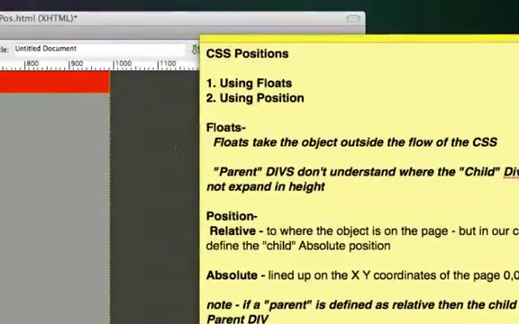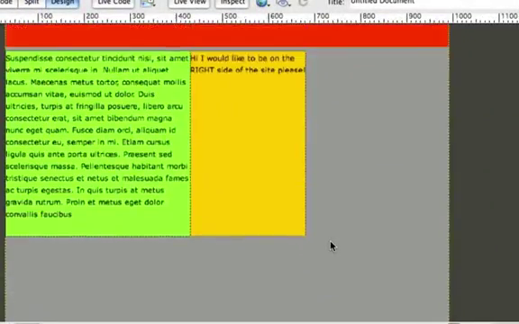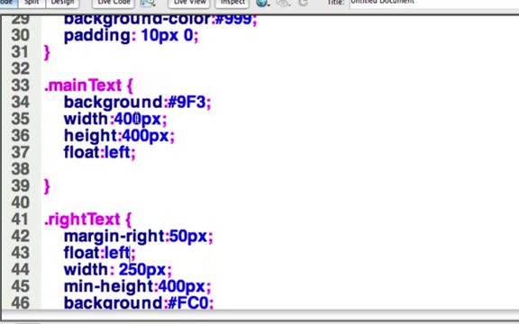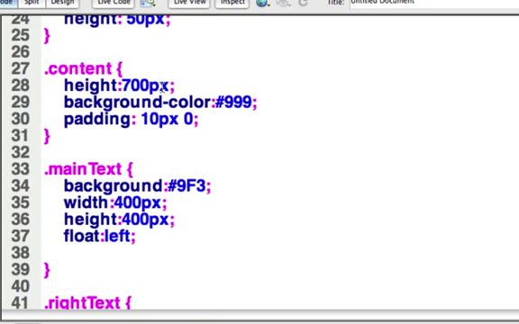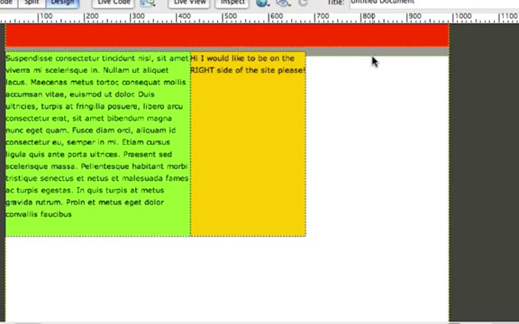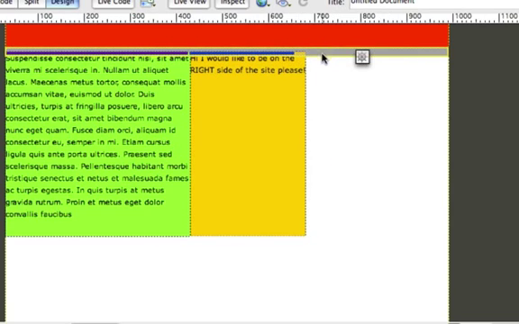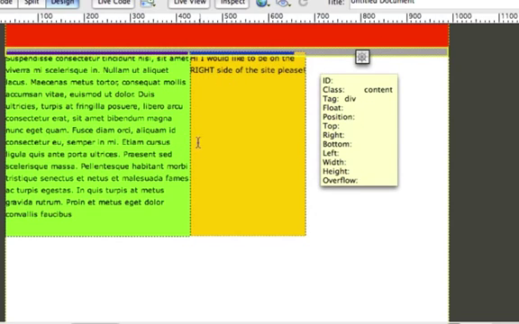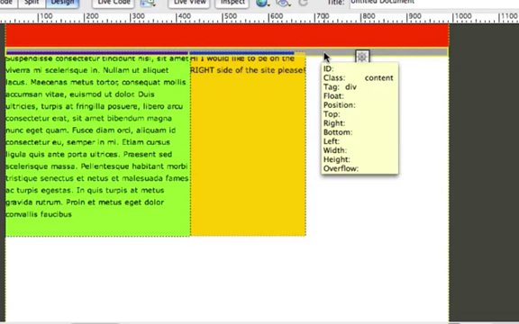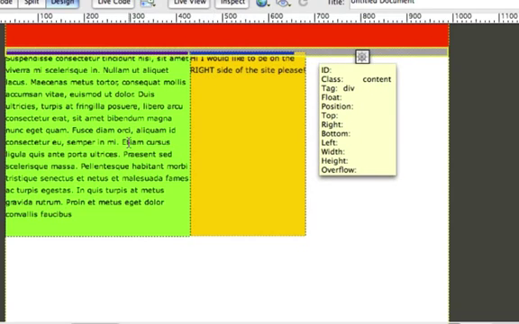Well, you say, well, Curtis, this gray box is expanded here, but watch if I take the height off of it. If I go up here to content that's holding these two children divs, and I take off a height and I go back to design view, look at how high it is. It's just one carriage return height here, and the two divs are still in the right place, but the parent that's holding them does not know that these are inside them.